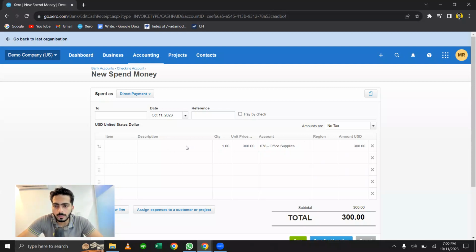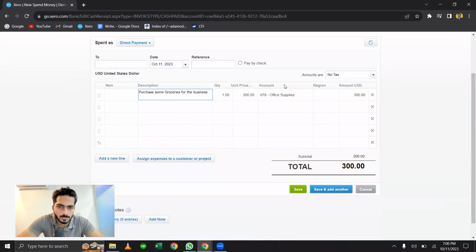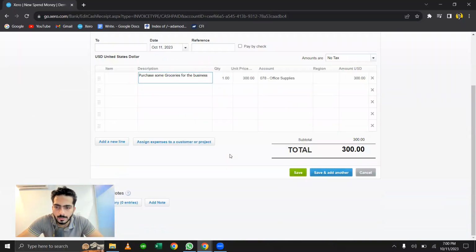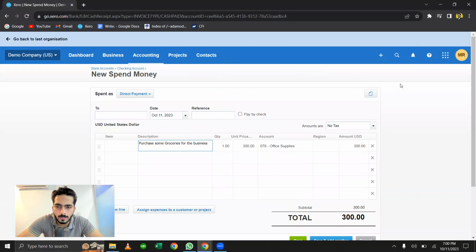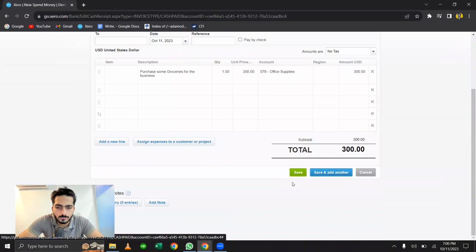So let's say we purchased some groceries for the business. So we have an office related to some kind of food industry, or we have a restaurant, so that's why we are adding this, and we just have to click on save.